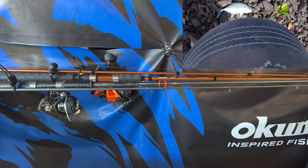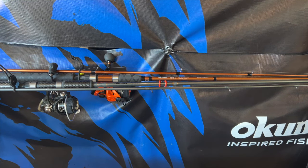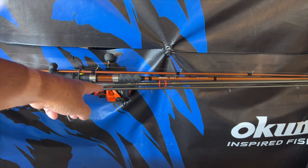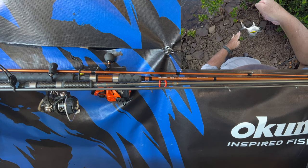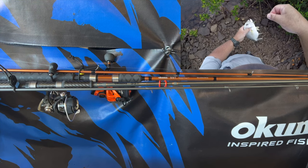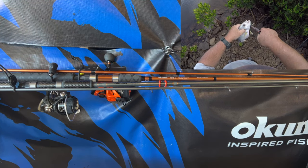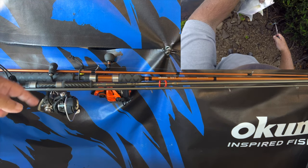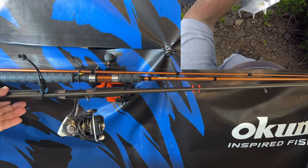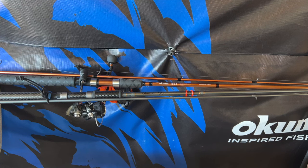They're concentrating more on the newer type of SSTs. If you look at the thickness of the rod blanks — the older blanks were thicker and a different material. The new ones are way thinner, more carbon based. I prefer the new ones to be honest. I don't think they're as strong or resilient as the old ones, but they're much lighter and I have more fun catching fish inshore with the lighter one. When you handle them, there's a huge weight difference — look at the thickness of the handles.